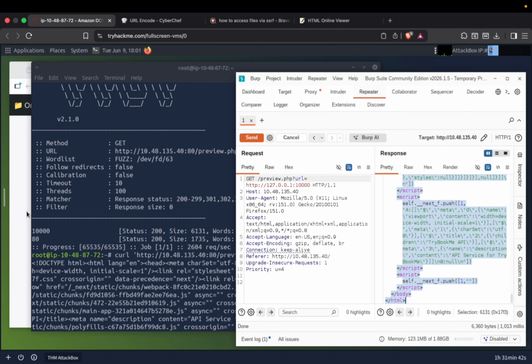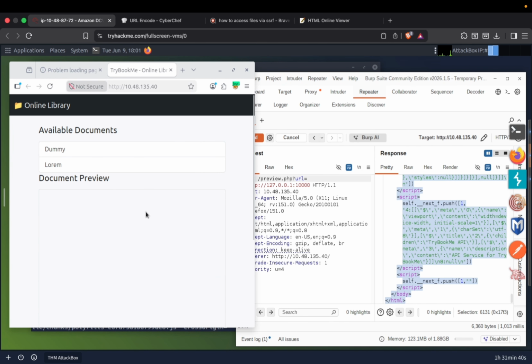Okay, so I think we can also do this in the browser. Let's try that. review.php url. Yeah, I don't think we need a proxy right now. Let's say 127.0.0.1, port is 10,000.